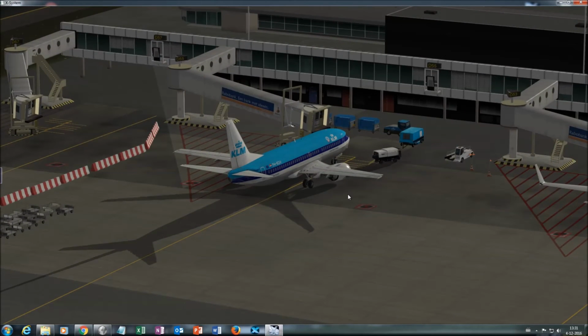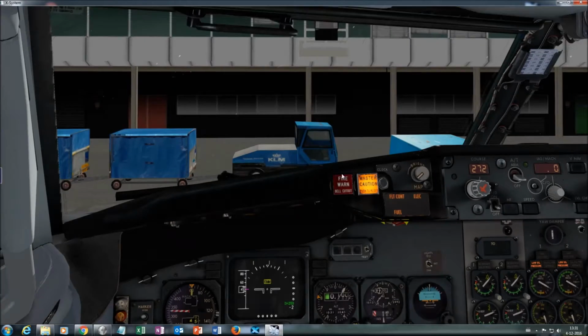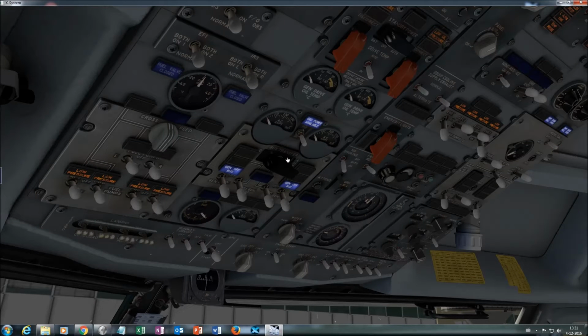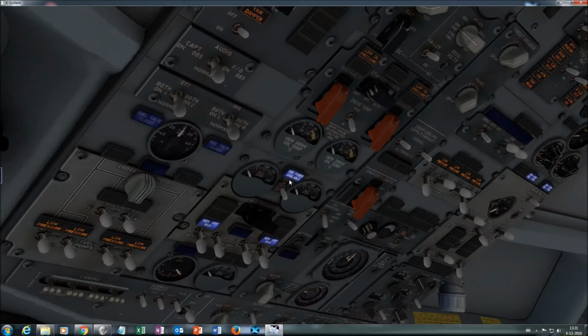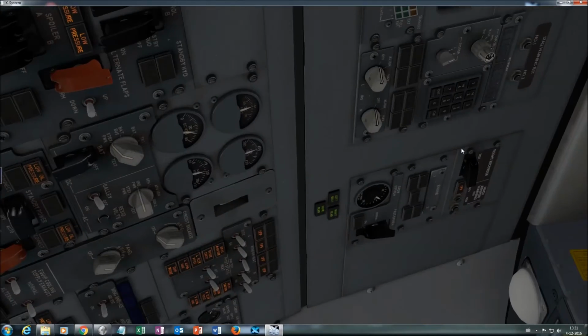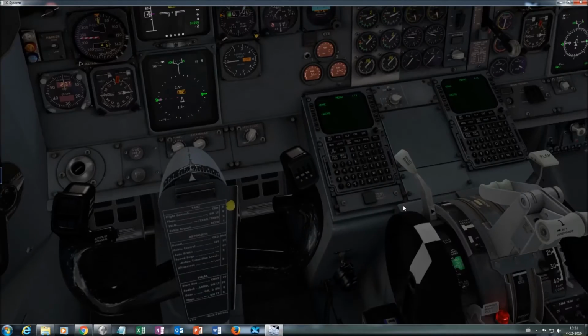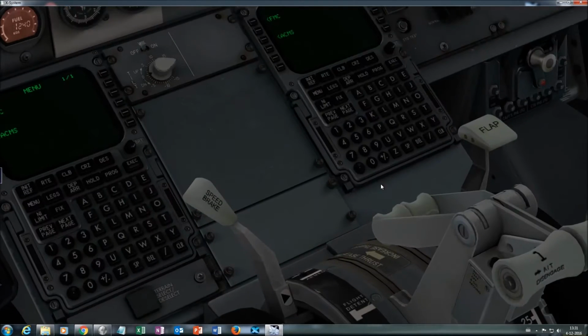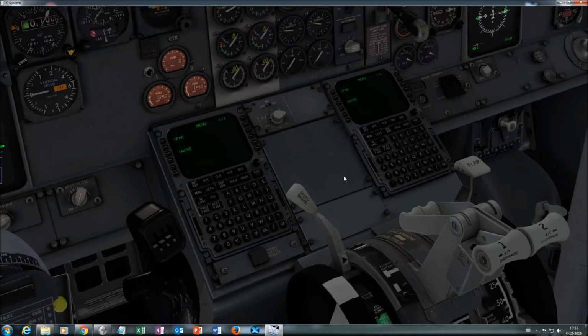But we are not here for the scenery, of course, so I already powered up the aircraft. I'm not going to do a complete startup tutorial. We already have that, so we're not going to do the double work. I just switched on the power, put it on the basic battery power, switched on the ground power, so the airplane is now very well powered. And then we will start showing what to do to program the flight management computers. So let's go.